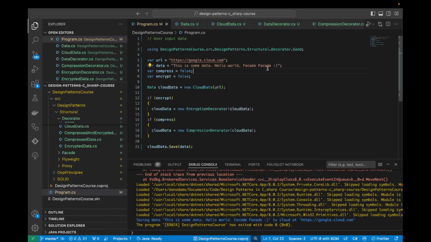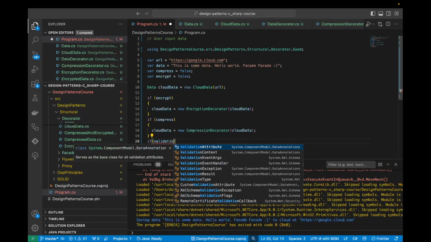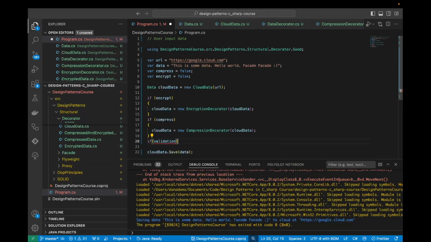Okay, so this is perfect because now if we, for example, want to add a new feature, say a validation step, then we just have to add one more conditional. We just have to say if validation is true, then we can wrap in a validation decorator. We don't have to create a load of new subclasses.